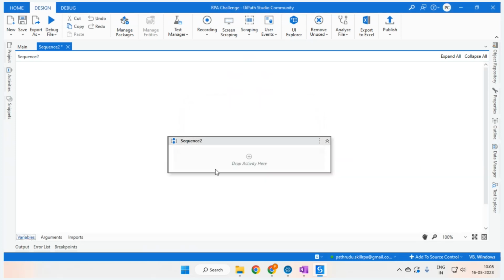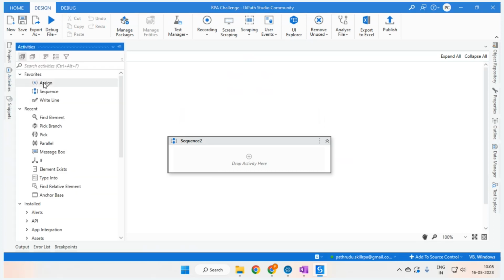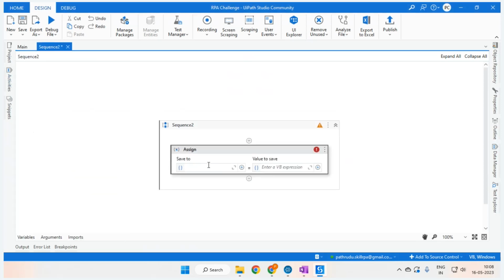I have an assign activity here, and I'm going to put some values here. So this is my array variable.